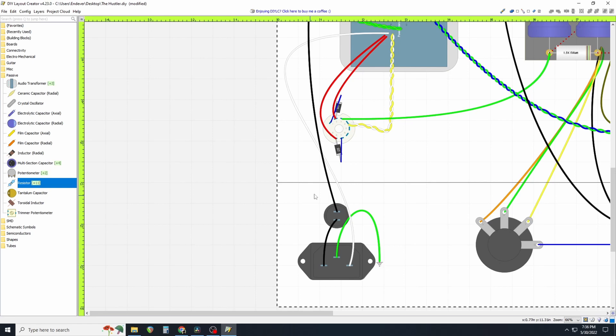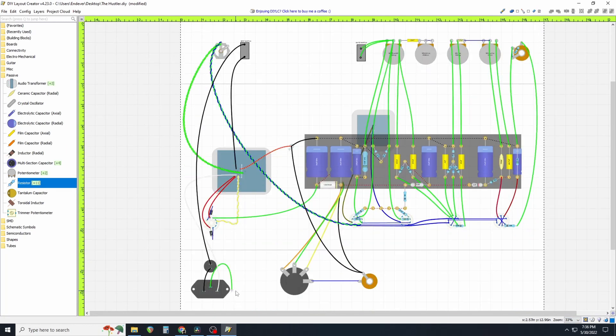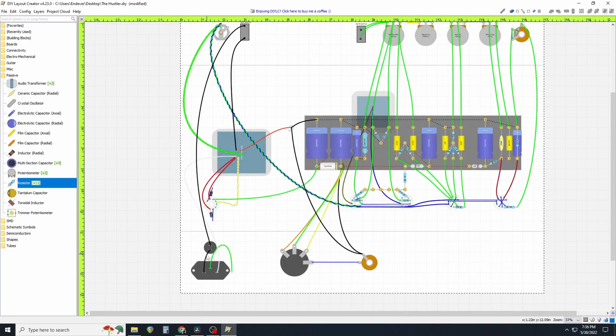How it works is it is supposed to be long enough that if this receptacle were to get ripped out of the amplifier, it would tear the line connection and the neutral connection first — those would break before this ground wire possibly can. That is for obvious reasons because this is the safety ground. You always want to make sure that ground exists, so in case this wire shorts against anything, it's there to protect you. That is another design consideration to keep in mind.